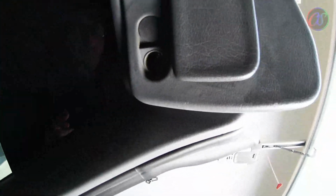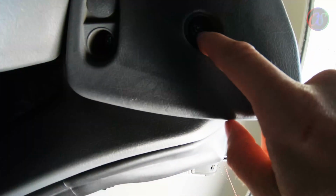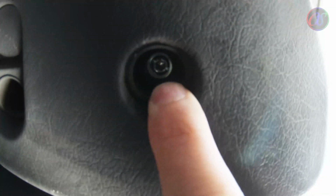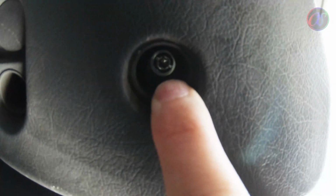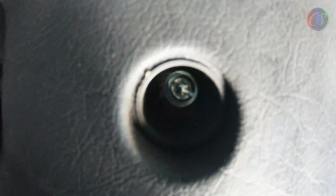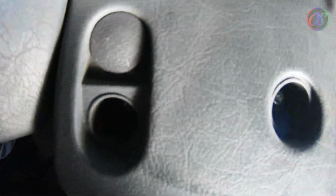All right, so what makes this a little hard if you don't have it is you gotta get all these off. These little tabs here, and there's some in there and right here. But what makes these hard is they are star screws. I don't know what those are called, but that's what they are. So you got to have one of those to get these off. So let's get those off first.